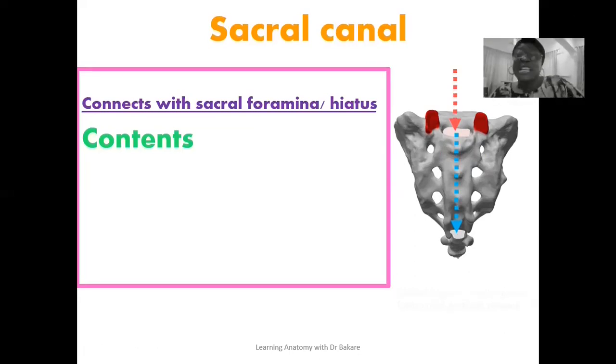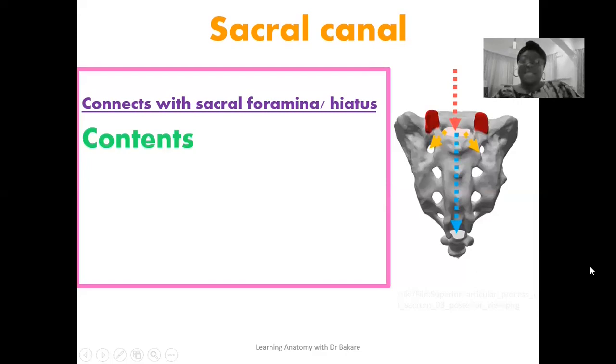It is also seen to communicate with the posterior sacral foramina. This is what is seen here in this region that is arrowed here in yellow. It is also seen to be connected with the posterior sacral foramina on the other side. This connection is also created with the anterior sacral foramina. And we've tried to explain the reasons behind this connection. Because at the terminal portion of the spinal cord, there is going to be the emergence of nerve roots, which are referred to as cauda equina. This cauda equina will need to pass through the sacral canal, and it is from this sacral canal that the nerve roots will be able to exit the sacral foramina.